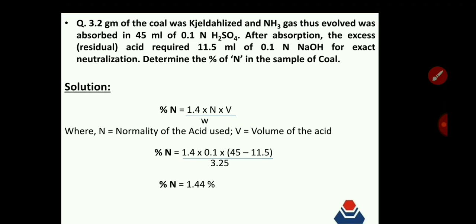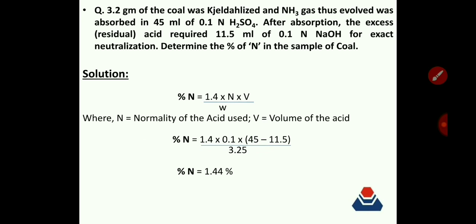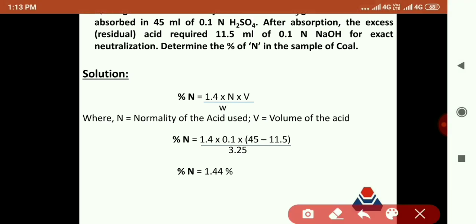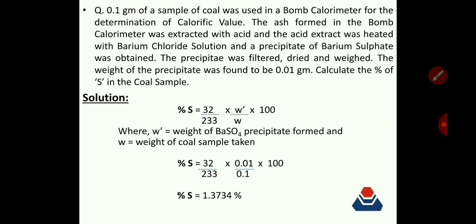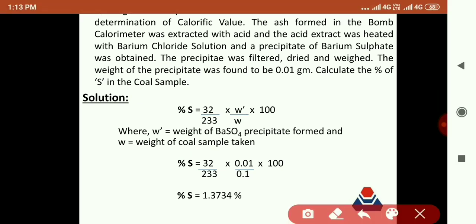So dear students, you can see here that whenever this type of problem is asked, you have to use this formula, right? So this formula has to be used by you, and then accordingly you can calculate the value of nitrogen percentage. Now this is another problem, and obviously it is related to the ultimate analysis of coal. So when you determine the percentage of carbon, hydrogen and nitrogen or even sulfur, then it is related to analysis of constituent elements, and it is actually the ultimate analysis of coal.